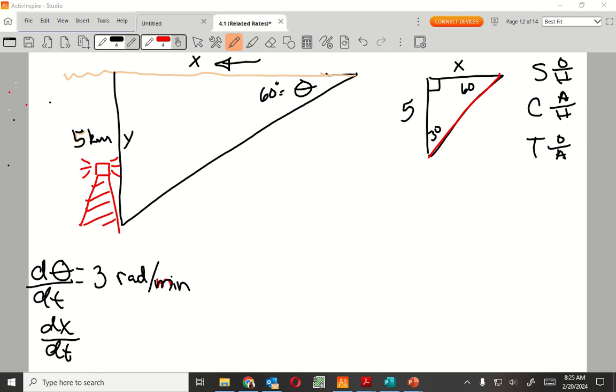So that means I'm going to use something that includes the x and the 5. What do you want to use? Tangent. I'm going to use tangent. I could do it from the 60 or the 30. I prefer the 30, but you could do 60 if you want. If we're doing it from the 30, it's my reference angle, so it'd be tangent of 30. What is tangent? It's opposite over adjacent, right? Opposite is x, adjacent is 5.